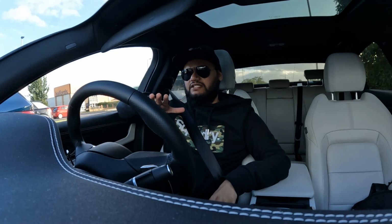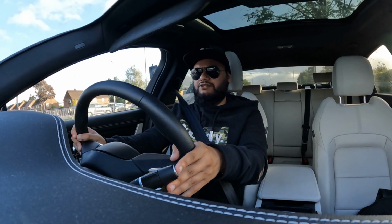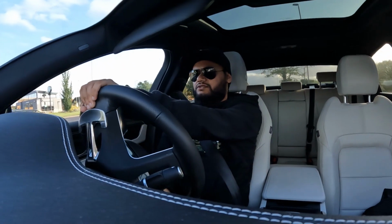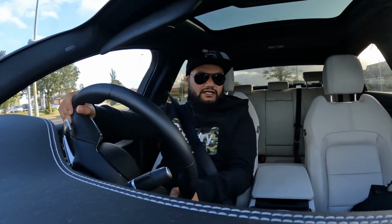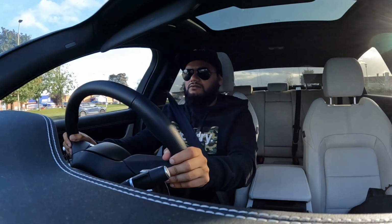Also, even though this is not the top spec car again, and it's got the half analog dials, I still appreciate the fact that the map can be viewed between the two dials. So you don't have to look down when lost. You can just quickly look at your dials.